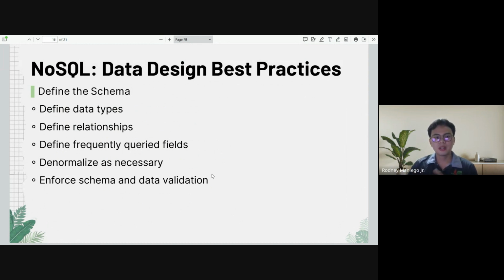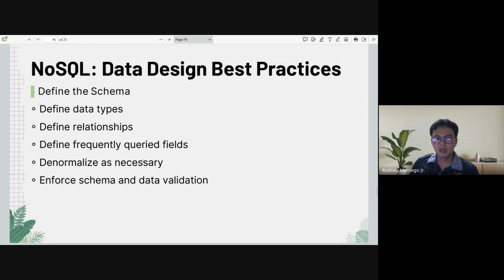So basically that's how Facebook starts with their data design. They focus on which data are frequently shown or frequently consumed by the user. And our goal, using this knowledge on the frequently queried fields, is so we can always apply the denormalization.